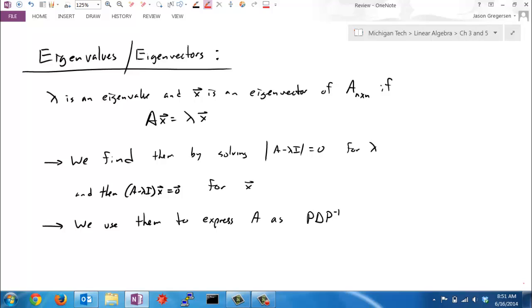And there's the process of actually finding an x and a lambda that will work. To find that, we solve the determinant equation here. We solve that to find the lambdas, the eigenvalues. And then we use those eigenvalues in this equation to actually find out what x is. Remember, this equation is just doing algebra on our original equation. So we find the eigenvalues, find the eigenvectors. And then why? Well, one reason we want eigenvalues, eigenvectors, is they let us express A in this diagonalized form, where P is just a matrix formed by the eigenvectors, and D is just a diagonal matrix with the eigenvalues on the diagonals.